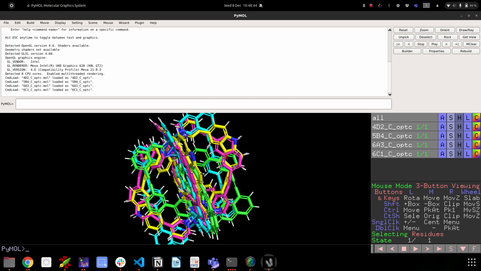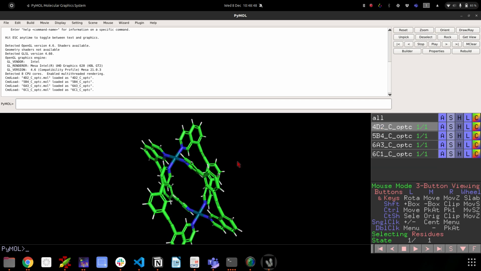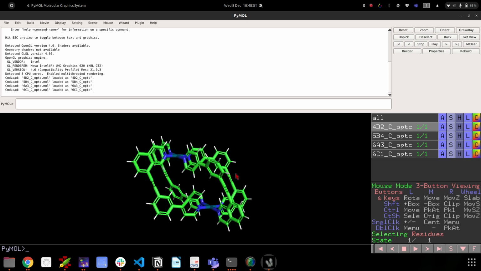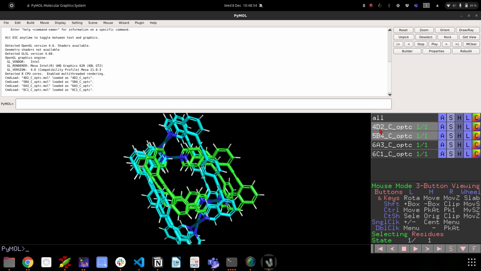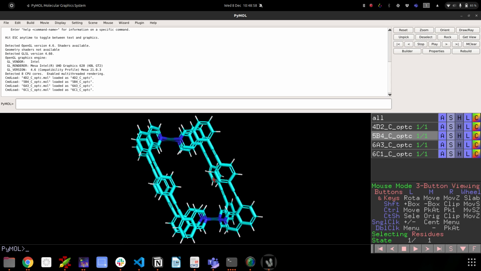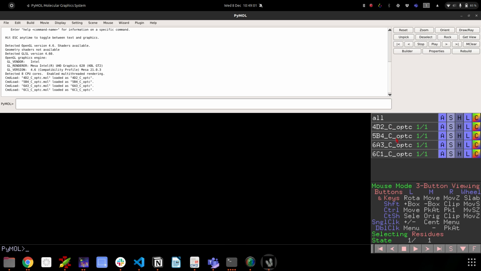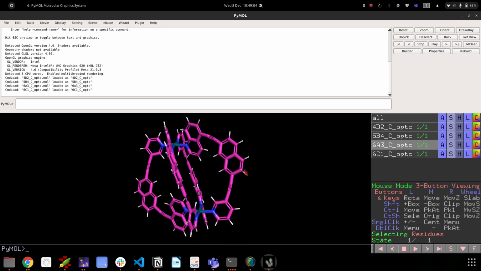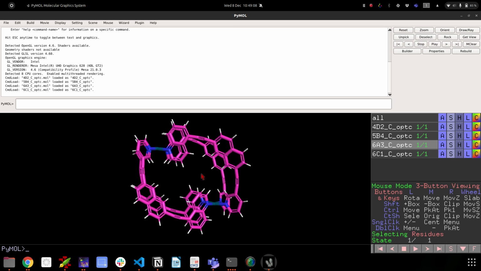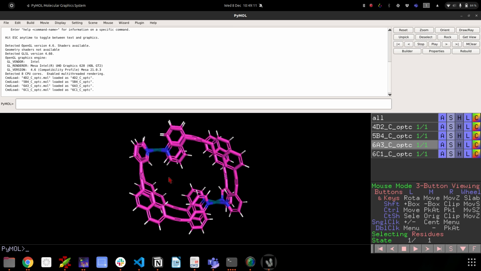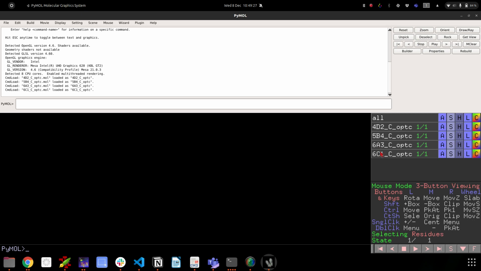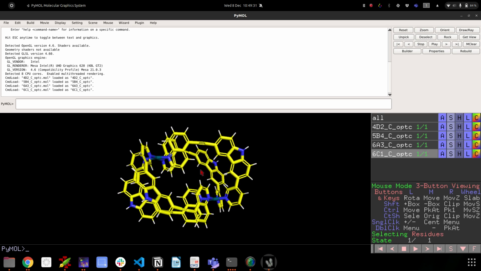So let's look at them one at a time. We have 4D2, which is quite non-porous, but you can see its asymmetry. 5B4, which again is more porous but quite asymmetrical. 6A3 is a cage I think is really interesting, because it has kind of two distinct pores. And so PoreMapper is not going to be great at mapping this because it always starts from the center. But what it'll show is the expansion of the blob outwards from this. And then 6C1, I don't want to show both, 6C1 is similar but a bit more extreme example of that.